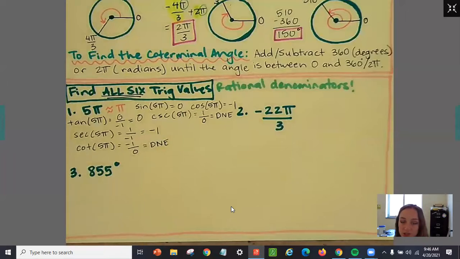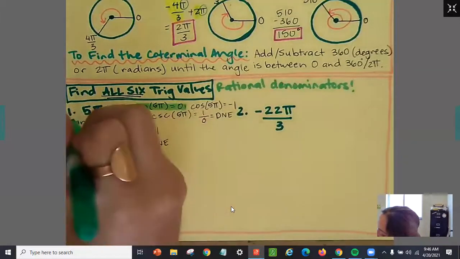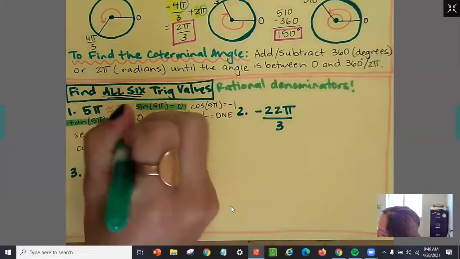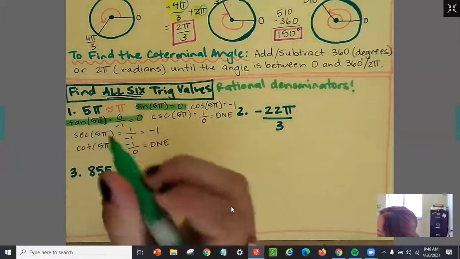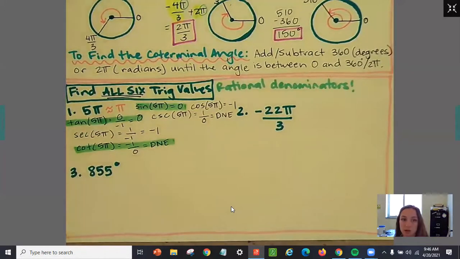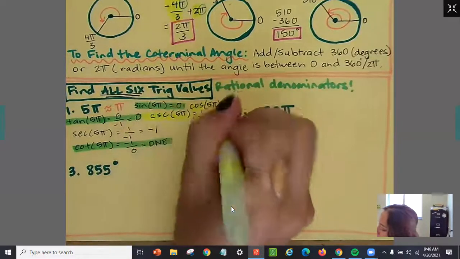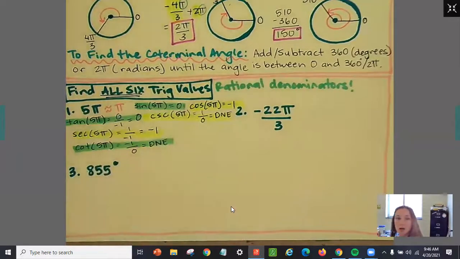Okay, so let's just highlight some of our answers here. Sine. Tangent is 0. I'm trying to make it where it's just easier to read here. So there were 3 of our values, and here are our other 3 values. Okay, hope that you guys enjoyed this. So let's move on to the second one.